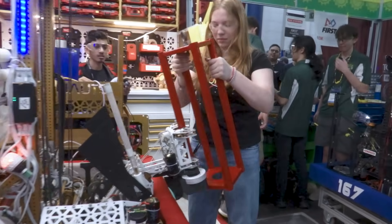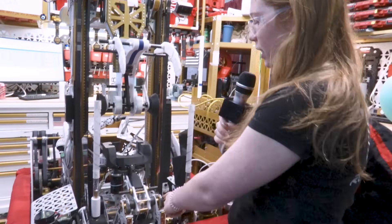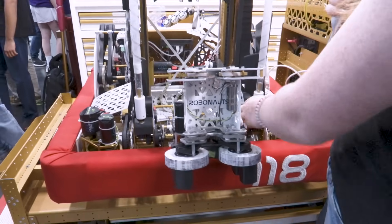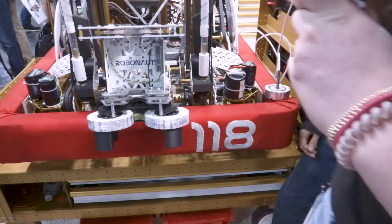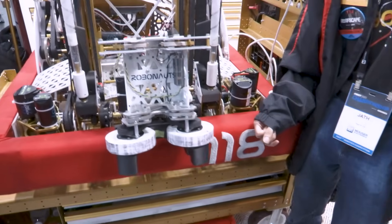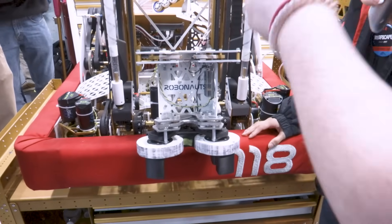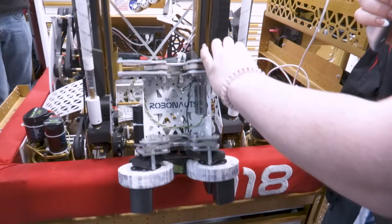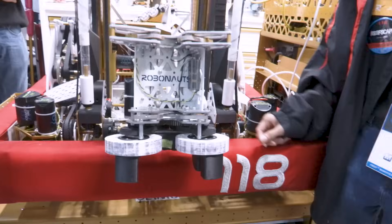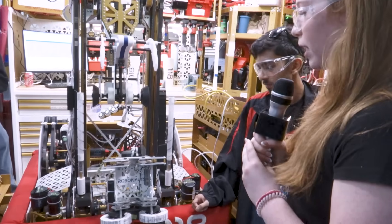Leading into our climb, our climb mechanism is in the center and we've had a lot of iteration on this subsystem throughout the year. How the climb works is there is a set of hooks and a standoff. As you rotate this gear, the hooks will unlatch from the standoff. Then with torsion springs, we'll pivot down and the climb will set in these back set of hooks. One really cool thing we've done with this climb is the magnets. There's a set of magnets in the back which allows us to have some resistance initially when we hit the climb. When we want to climb on the cage, we want to be able to get into it but we don't want the cage to initially swing back — we want some resistance so we can get a better climb. We also use magnets on our bottom wheels, which helps us catch a swinging cage. That was a cool find around week three or four of our competition season and has really allowed us to speed up our climb a lot.